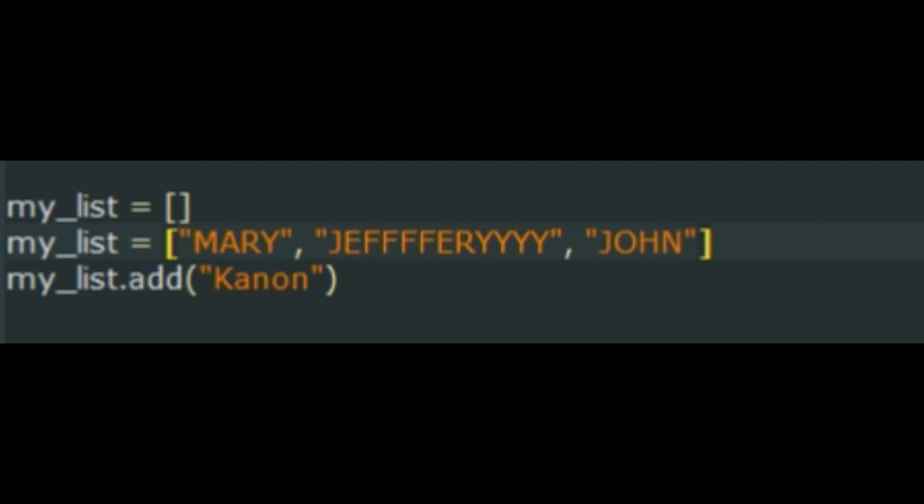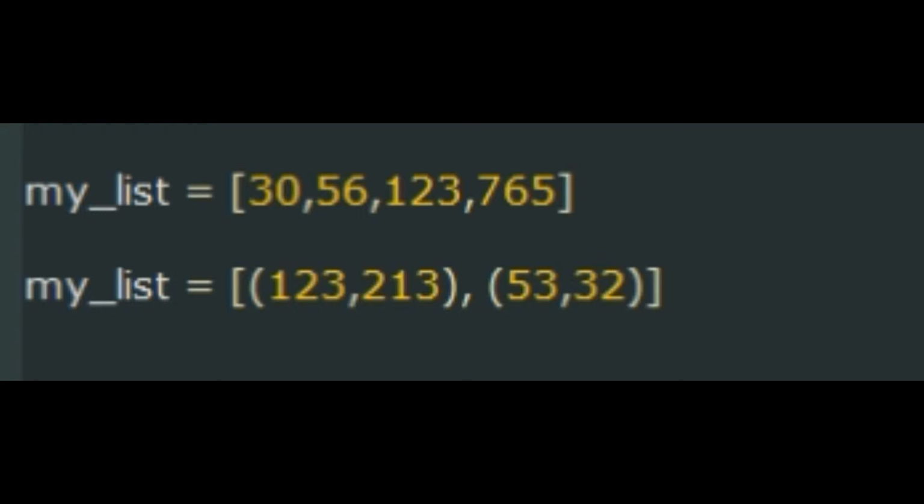Lists also exist, and they are defined with brackets like this. You can create them empty or already filled in. You can add things to a list by typing the list name and .add with whatever you wish to add. Lists can also store any value. You can look through them to find values, and you can add and remove objects from them. It gets fun when you have lists and lists, in lists, in lists, but that's for another time.